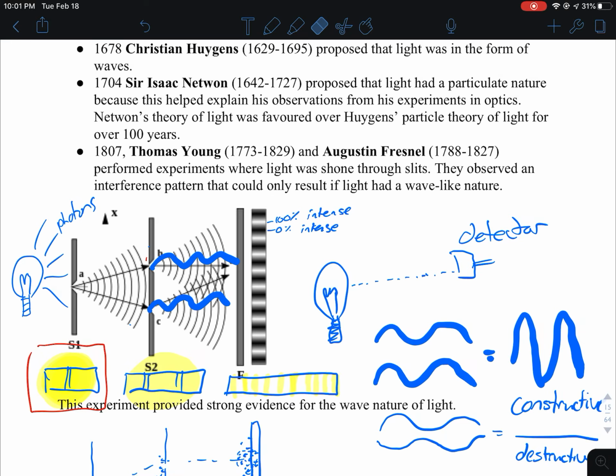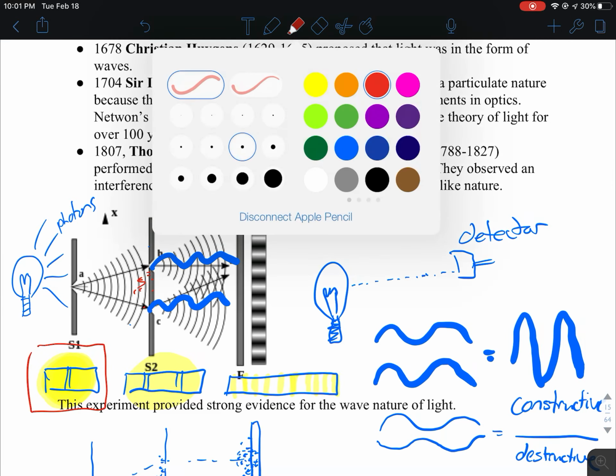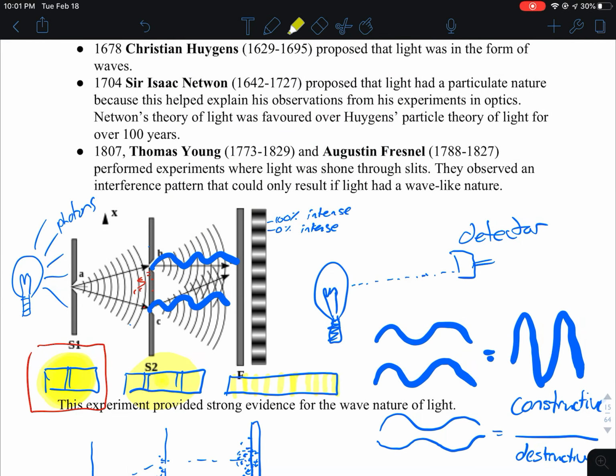If you're firing bullets from a gun into this hole, maybe they deflect a little bit off the edge and you get some spread, but the bullets would mostly land right in the center. So if we were using, say, an electron gun or a photon laser, we would expect a whole bunch of dots in the middle, with maybe a little bit of spread. So it's not too surprising that on this first spread we get a little light pattern. Maybe it's a little darker in the center, a little lighter on the sides.